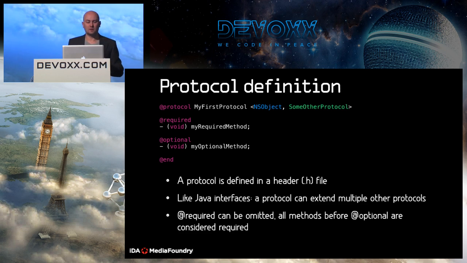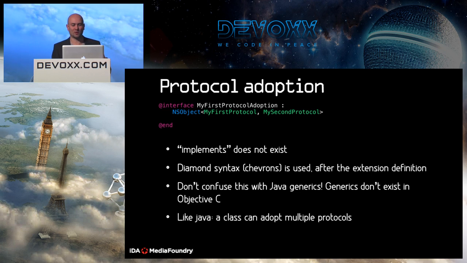Protocol definition. So to define a protocol, you don't have an interface, you say @protocol. So this is the Java interface, right? And with protocol, you can state, okay, the name of the protocol is MyFirstProtocol, and then you can again inherit behavior, or contract, I must say, from other protocols. And again, like in Java, you can have multiple. So in this case, we extend our protocol from NSObject, which is a protocol as well as a class, so be careful there. But normally your protocol should always extend NSObject. And then you can comma separate the other protocols. So in this case, we have some other protocol as well.